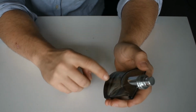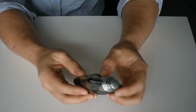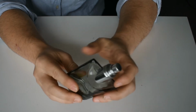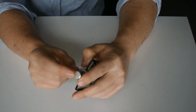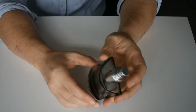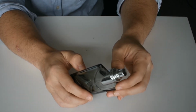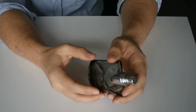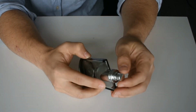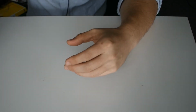This one is Bulgari Perfume. So it's essentially Bulgari by Bulgari. And this one's nearly completely used up. There's only a tiny little bit left, and you have to tilt it to the side to get it out. It's quite old, this one. We've lost the cap. But it smells really good. Let me have a sniff. When I smell this, I think of something aquatic and metallic. And I think that's a really, really nice smell to wear. Very distinct. If someone smells this on you, they'll be sure to ask, what's that you're wearing?